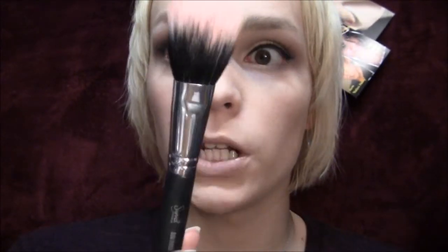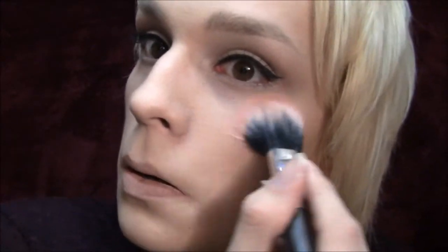Now I'm going to take my F15 Tapered Duo Fiber brush from Sigma and my Honeymoon Baked Blush from Hard Candy. What video don't I use this in? I'm just going to get it on the side like this, and just really highlight. And normally you wouldn't highlight right there, but we're gonna highlight there. Just highlight like that, really easy.